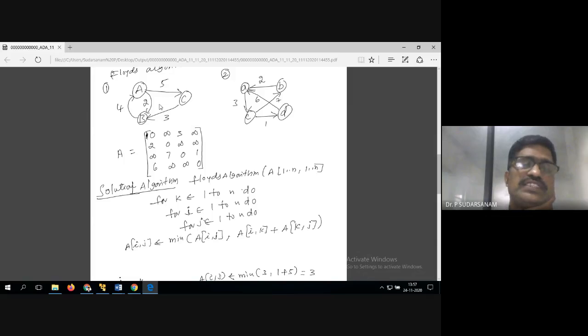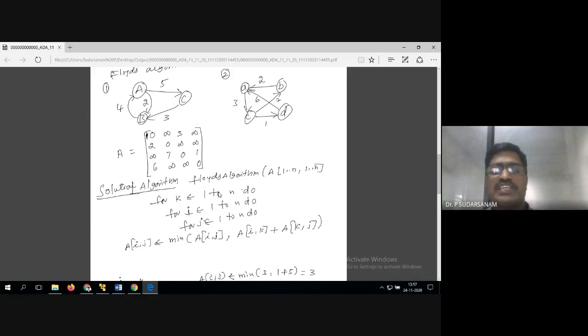So for this, now what do I have to do? How many nodes are there? 1, 2, 3, 4. For this one, we have done it. 1, 2, 3, 4. So now, once you write the 4, you have to enter the matrix. How to enter the matrix? For i equal to 1, i less than or equal to n, i plus plus, j equal to 1, two loops you have to take, rows and columns, matrix, you know that.